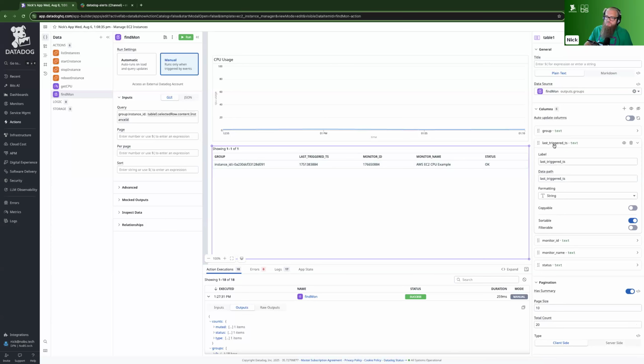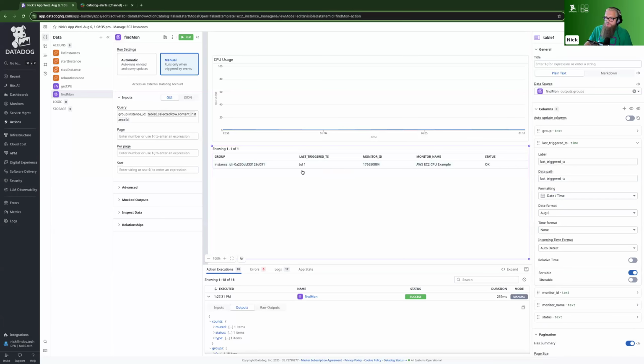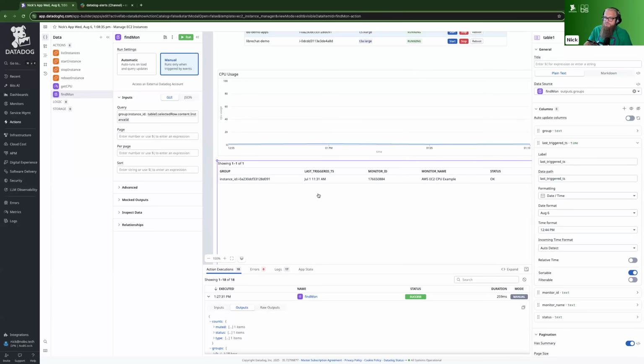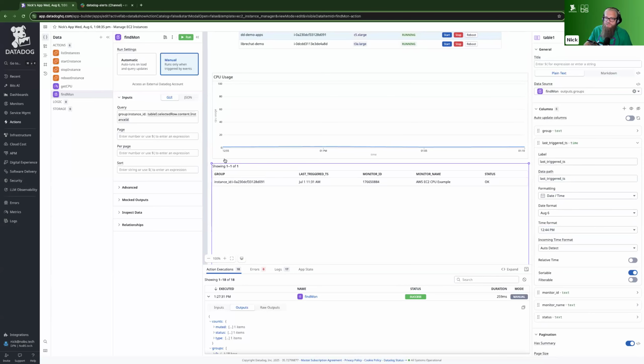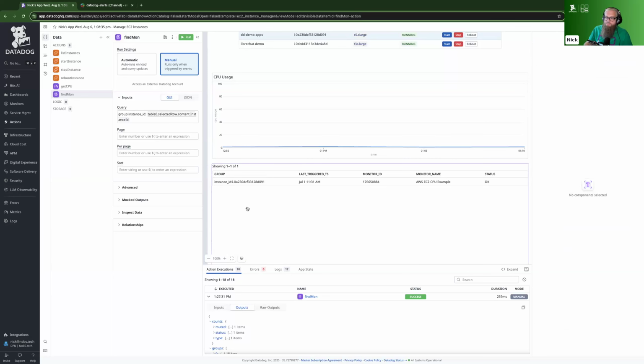Beats me too. So as much as we're querying raw data, we can also manipulate how it's displayed. Right now, this formatting is set to string, but we can change this to date time. And then right away, we'll see that it's July 1st, but then we also want the time. So if we detect the time format, we can change this. So we can see that the last time this triggered was on July 1st. And then the state changed yesterday when I actually rebooted the machine. Otherwise, this still would have been an alert state, and I'd say I'm a bad engineer because I probably should have paid attention to this. But we definitely didn't rig up any monitors for the sake of a demo. Isn't that right? All right, cool.